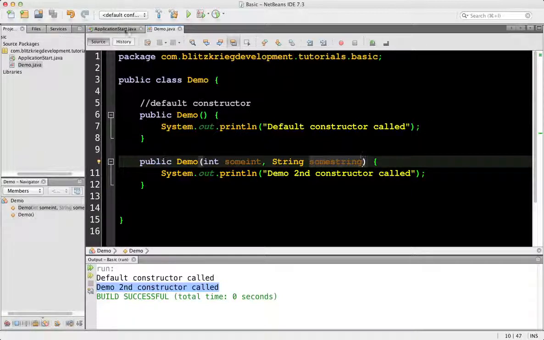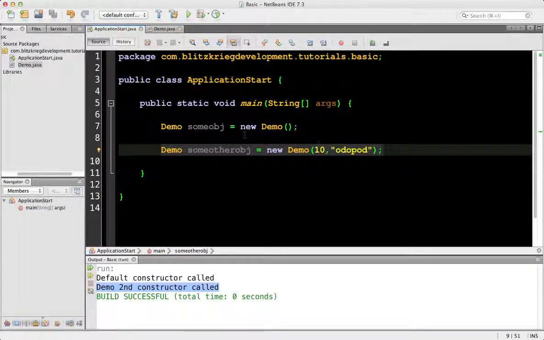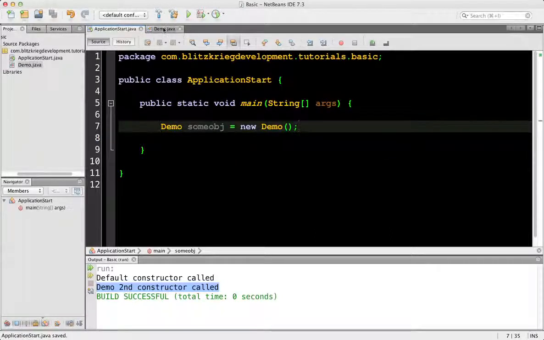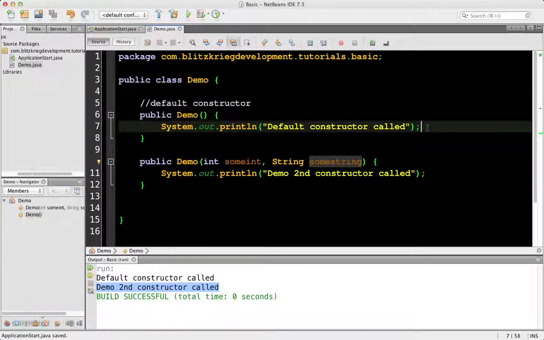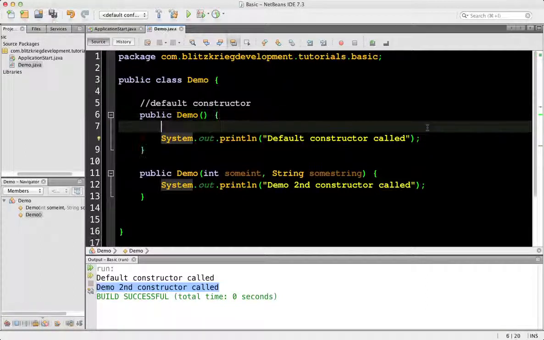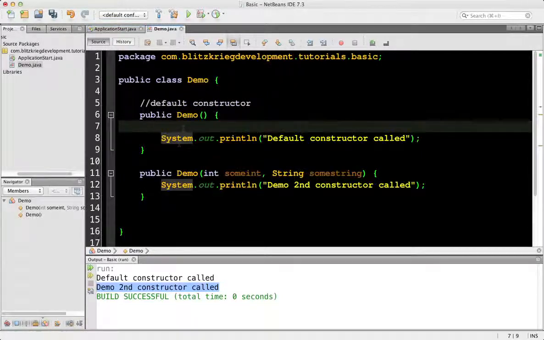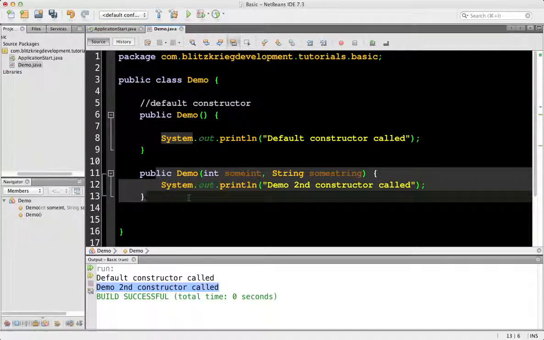Another method of doing this, just to demonstrate that you can call stuff inside constructors and chain them: if you call the default constructor, which is going to get executed when we instantiate this object, inside the default constructor we're also going to call this, so we're going to chain it.